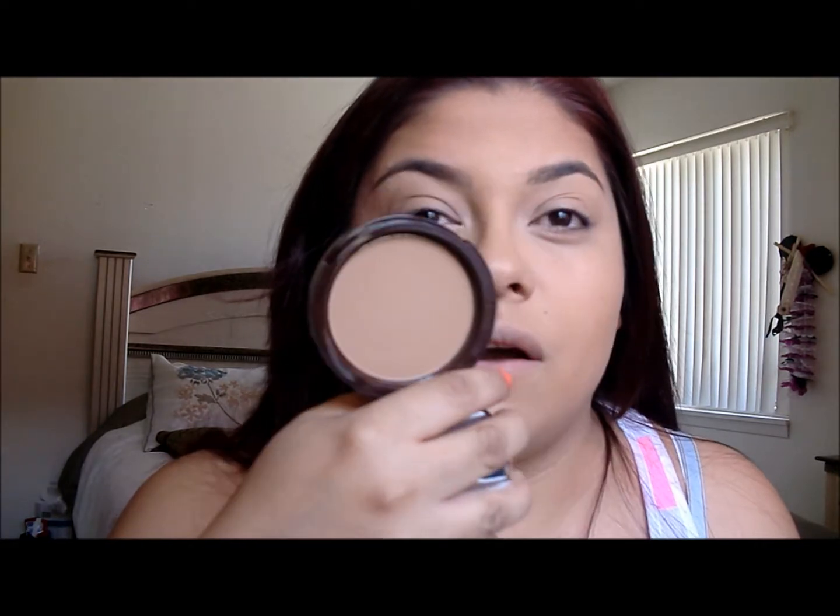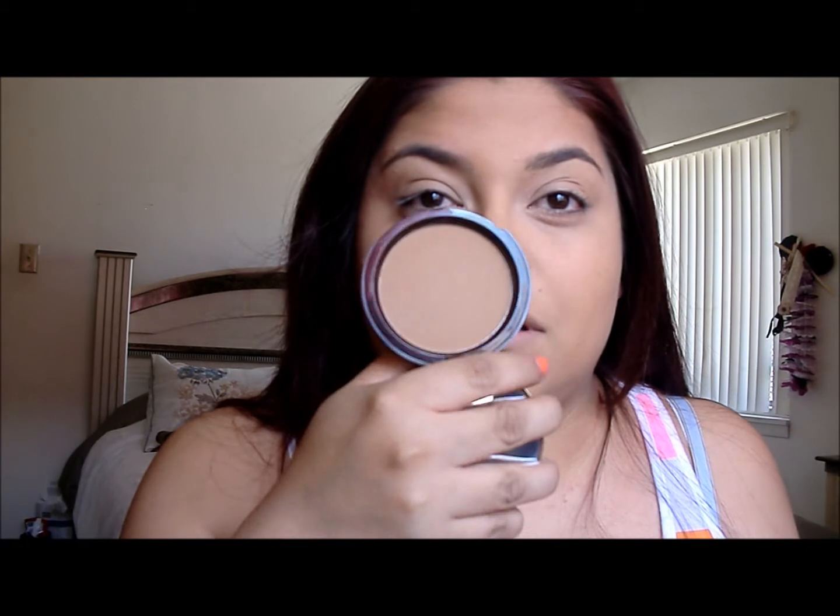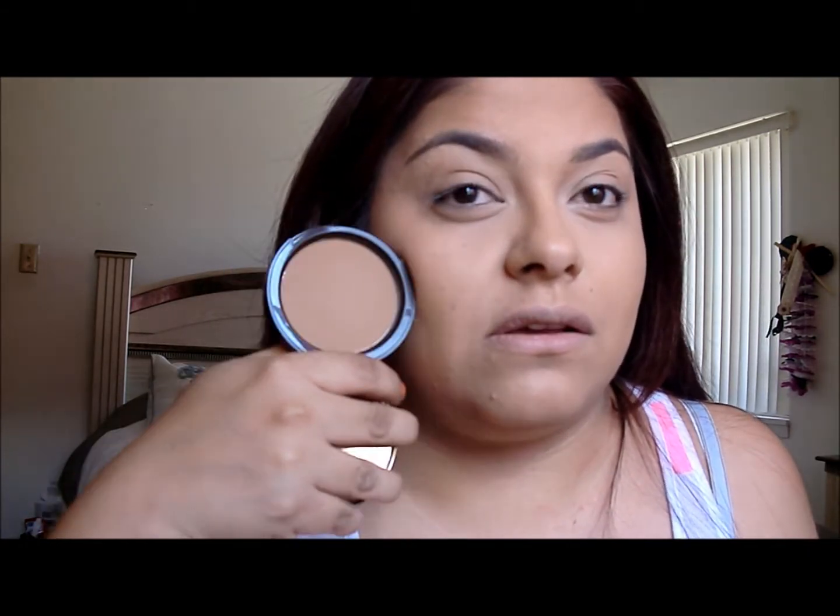Like that. Okay, so then to continue with the base, I'm going to contour. And to contour, I'm going to use my Too Faced bronzer, the original one, the one that smells like chocolate, and this is just what it looks like. Now, don't be fooled by the way it looks in the pan. It does look a little bit light for my skin. It kind of looks like it's my skin color, but once you apply it, it's a totally different story.